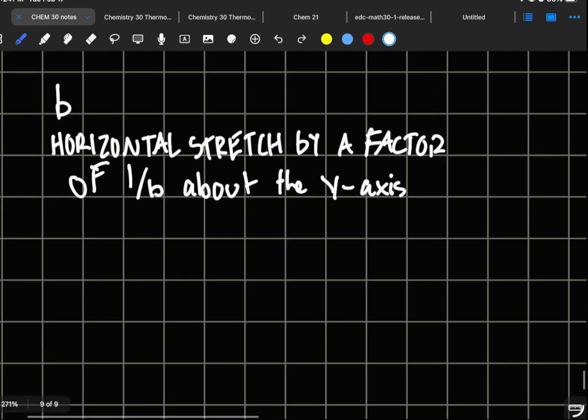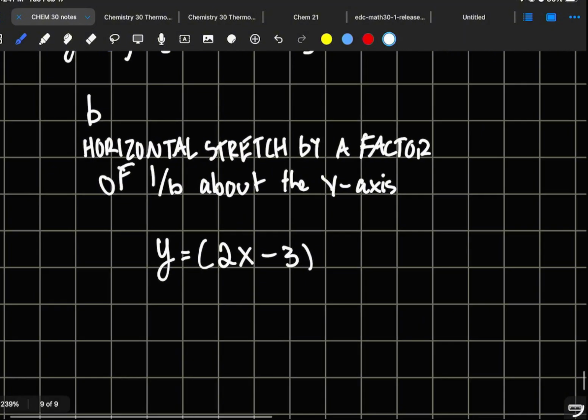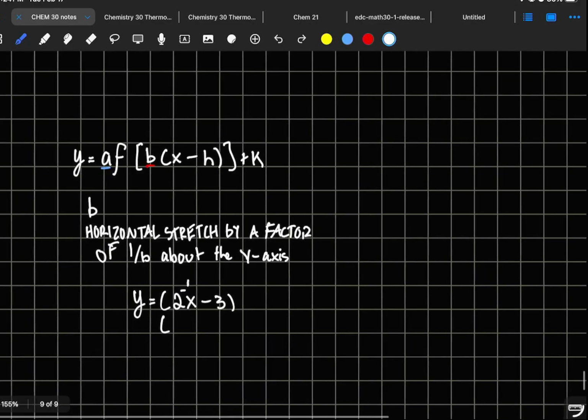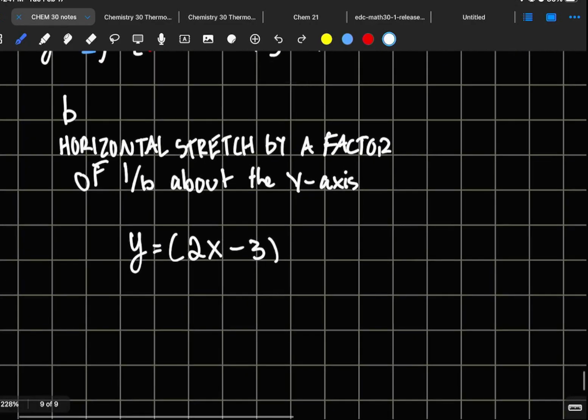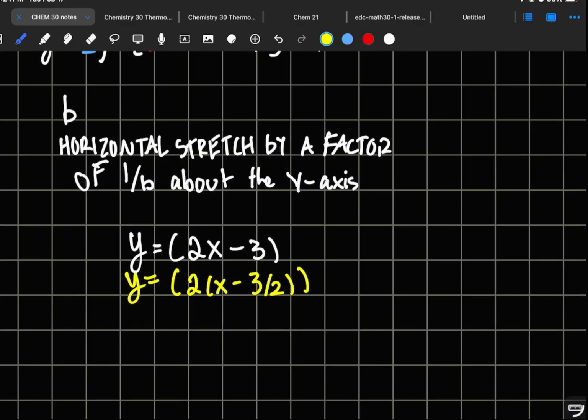So for instance, if we had this equation here, y equals 2x minus 3, and we factor out this 2, because remember, we're always trying to factor out whatever's in front of x to get this b value isolated. So I'd get 2(x minus 3/2) after factoring that out. It's going to be equal to y. And you'd say this b value is now equal to 2, right?